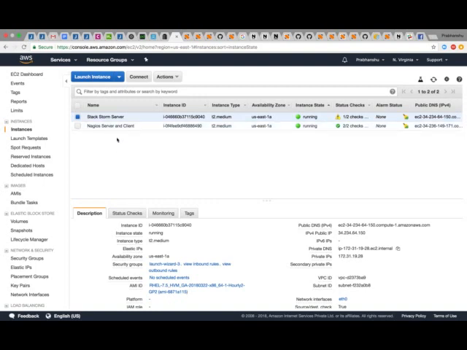This is the Nagios server, and it is also working as a client, so Nagios will get the alert from the server itself.